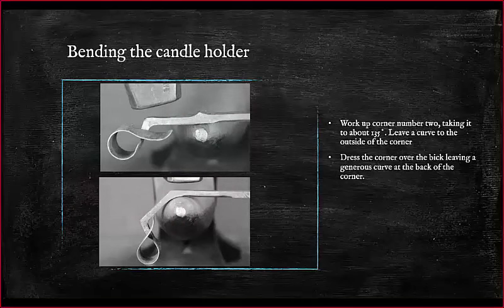What are we doing here? Well, now we're working on corner number two. And we're going to bend that, and I think I'm going to give you a number of 135 degrees or so. Again, you know, have an idea. The angle looks about right. I don't know if the numbers match the angle, but the angle looks about right to me. And it's that if ever you bend an eye in the middle of a bar, that's what you're looking at. And you notice I'm working with the corner over the bic. So I'm getting a nice inside radius as I'm using the hammer to sharpen that outside corner. That peak of material that's just going to make a nice corner. And it happens really quickly. It's literally two or three blows.